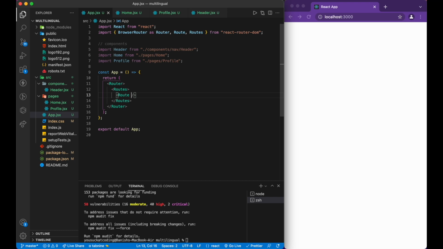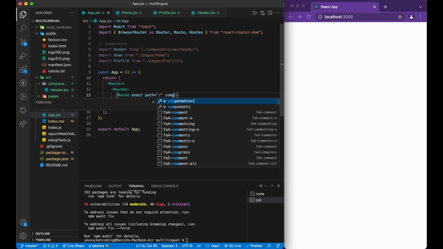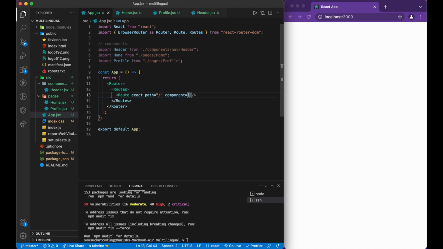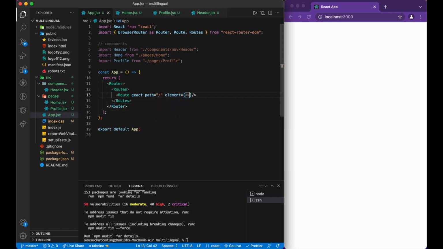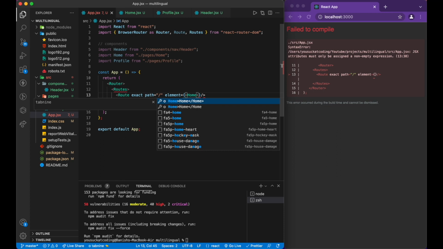So as we always do, we'll add exact and path, which is the URL endpoint. For home, it's going to be / and instead of the component with just the name of the component, what's different for version 6 is basically the prop is named element, and inside of the curly brackets we'll have to add a self-closing component.